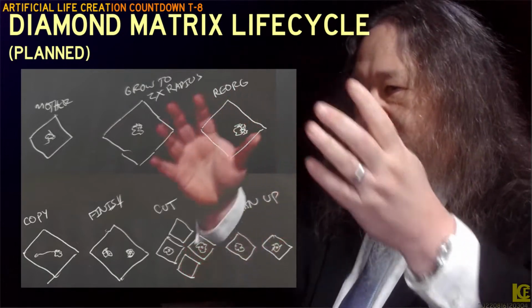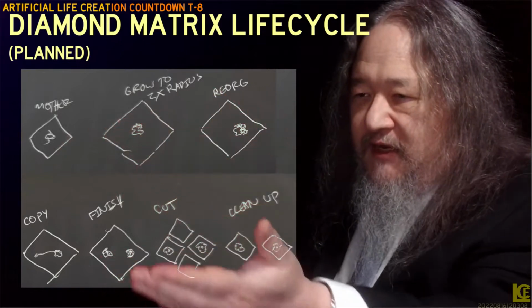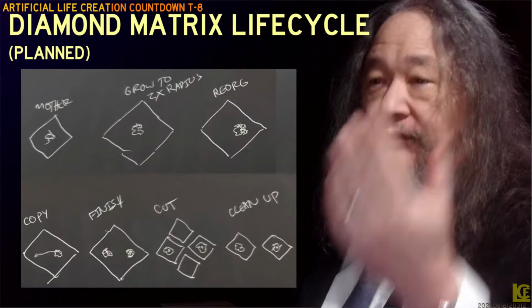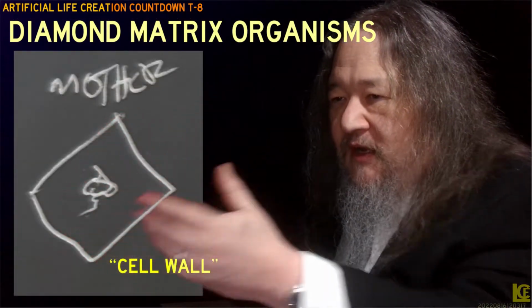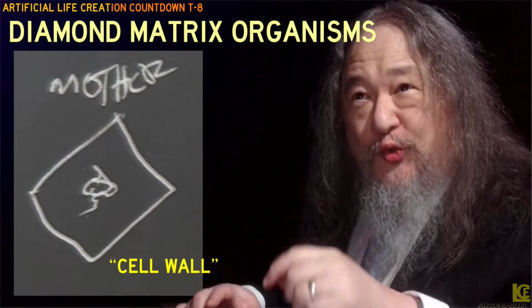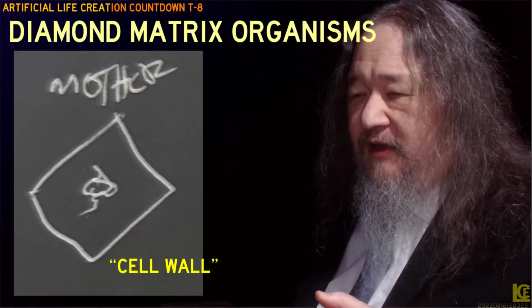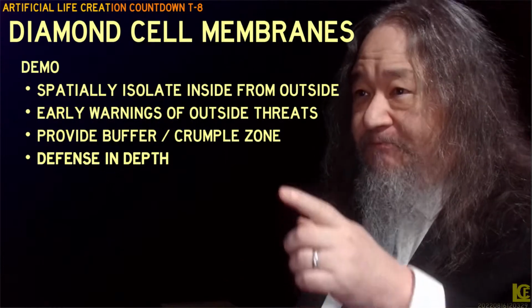Moving on. So, why do we care so much about cell borders? Well, once again, here is the overall global view of what we're trying to do, going from a mother to grow, reorganize, copy the genetic information, split, and have a mother and a daughter that can do the same thing. And right there, at the very beginning, we're talking about a discrete organism that has an edge that I drew a wall around. This is the cell wall. This is what we're trying to get done with the border around the diamond matrix.